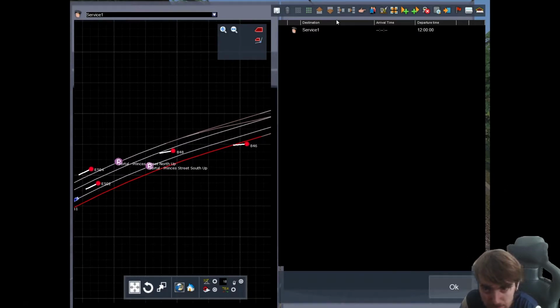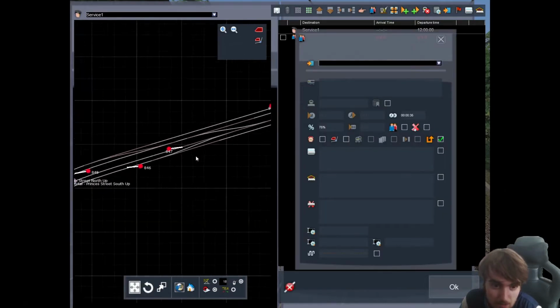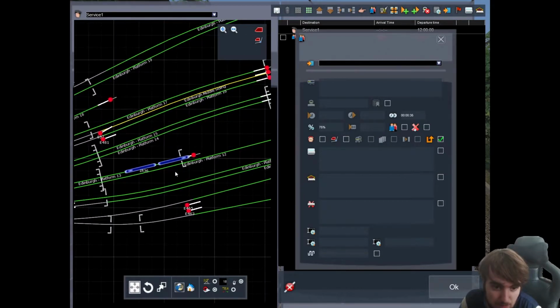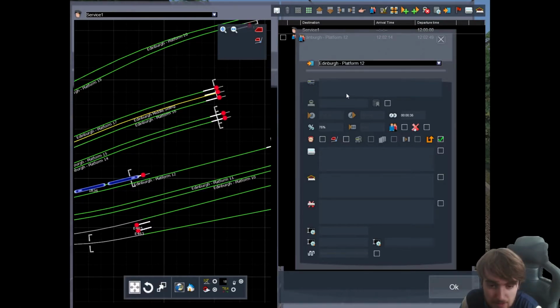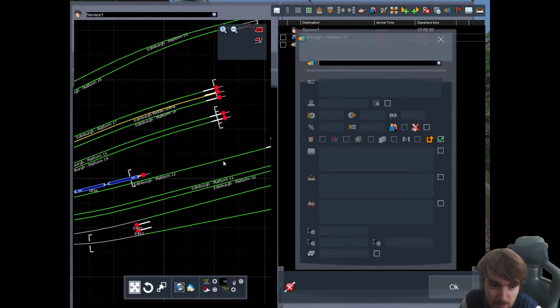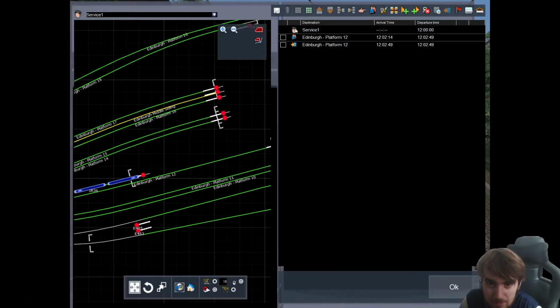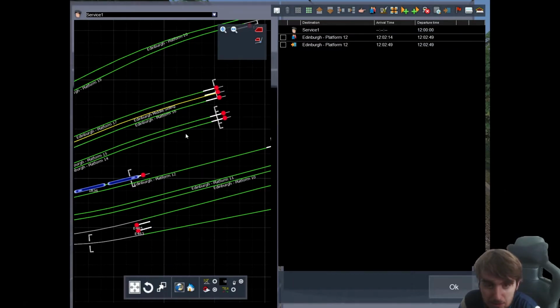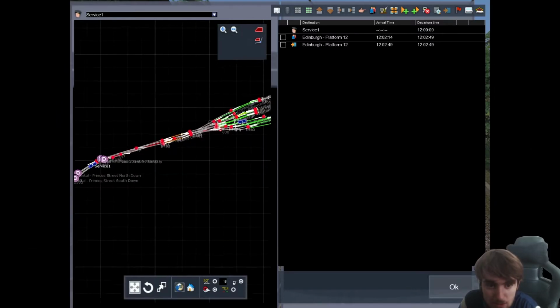So we're not going to rename this for just the sake of things. It's quite easy. What we want to do is pick up passenger instruction, and we're going to send that into platform 12. Nice and easy. So once that's done, we can go ahead and click off that. And one last thing we'll need to do is set the service type. We'll put this as express passenger so that this comes in before we leave. And that's it, you've got your AI train.